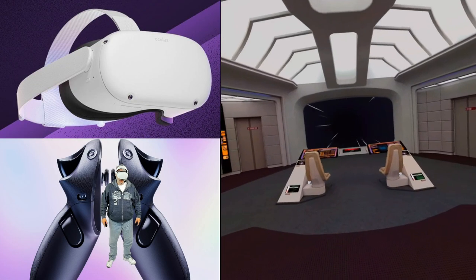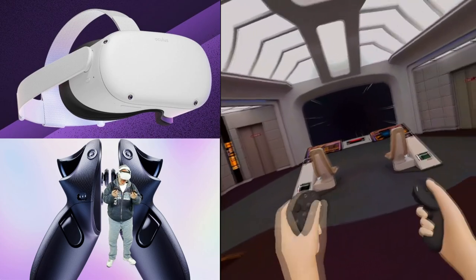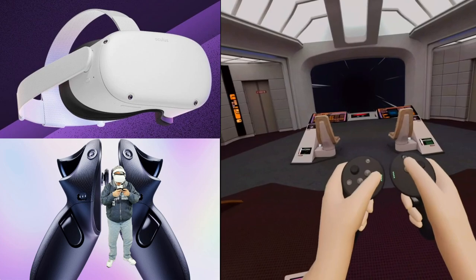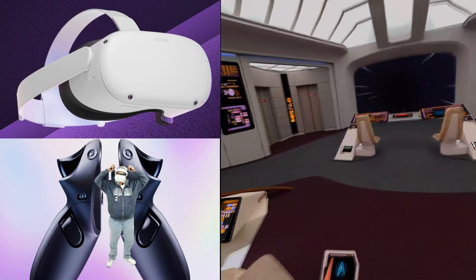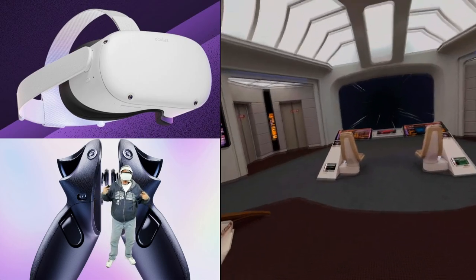So we've got our controllers paired to the headset. Now let's jump into my home and test them out. Here we are in my Quest 2, but I'm using my Quest Pro controllers and they even have the correct model — that is super cool. Already I can tell they're tracking just as good as they do with the Quest Pro. I'm not seeing any noticeable latency or jitter. Literally when I'm touching them together, they are touching together in the environment. I can put them behind my head and they're exactly in place where they would not normally be seen by the cameras on the Quest 2.